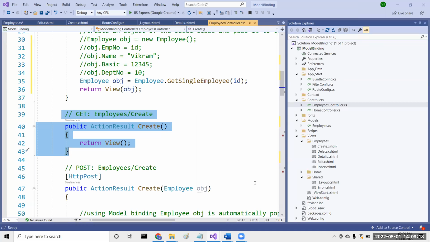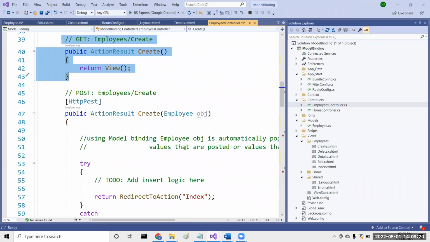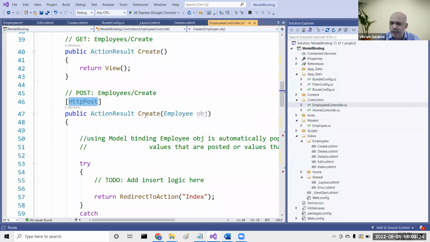Correct? Yes. All right. And then when he does this, create post, HTTP post for create, then what do we do in this case? Because I've given you the values into employee. Now, what do we need to do after that?